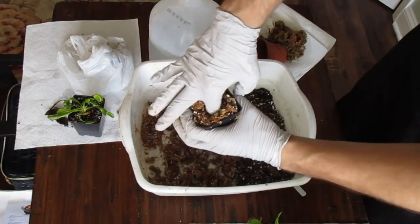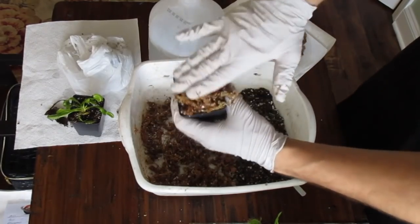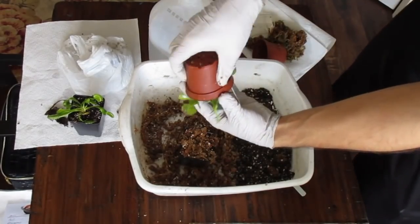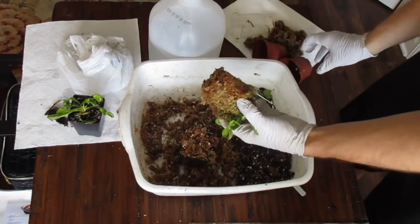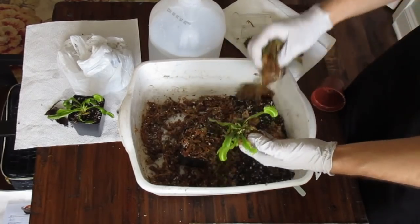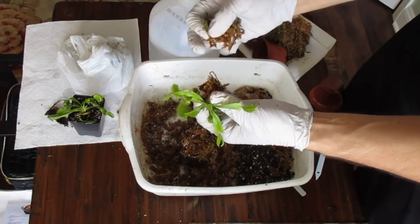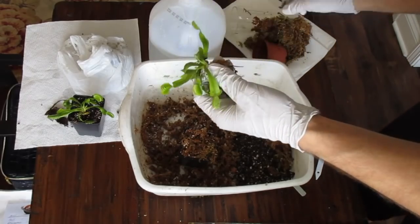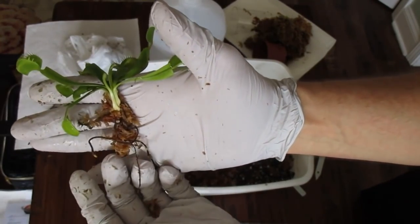Start making a hole, right up to the very top of the pot. Poke a hole with your finger, then take this one out of its old pot — squeeze the sides to loosen it up, pull it out, get the tag out, and break up all that old sphagnum moss. Set it to the side. Try to get everything off the rhizome because who knows if there are minerals in this sphagnum. So get most of it off — you don't need to get it all, but most of it.